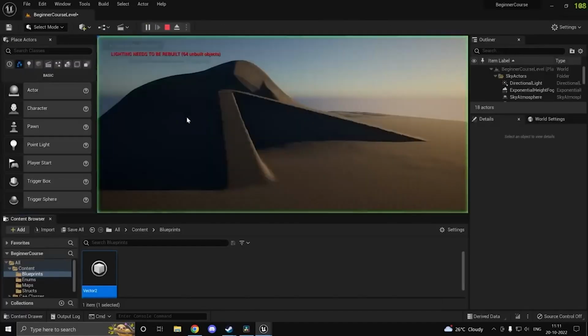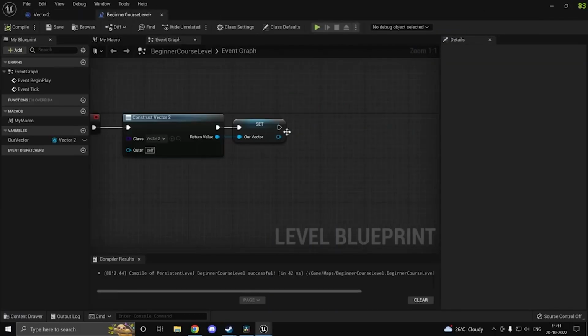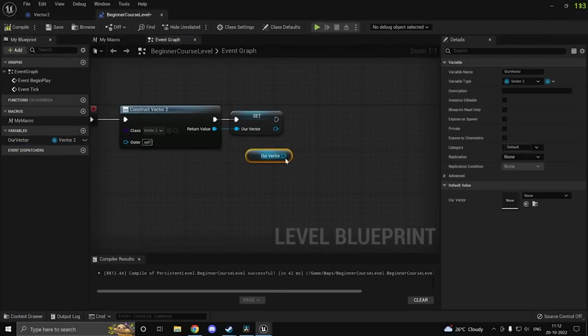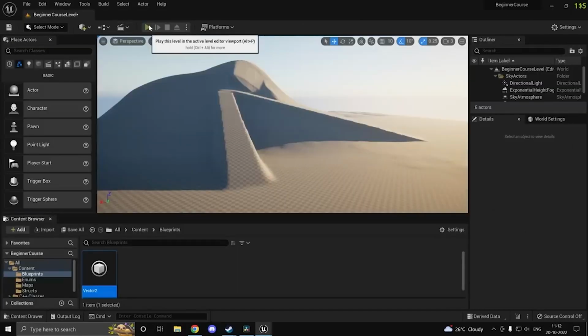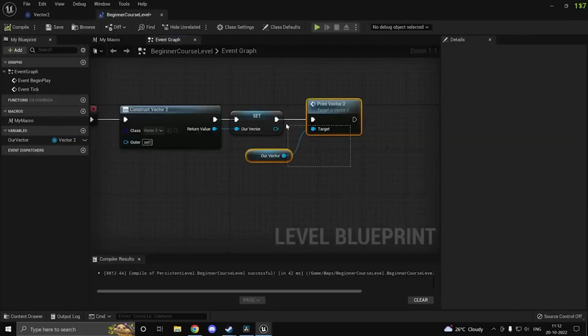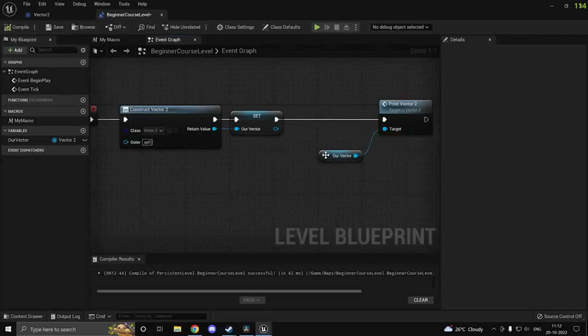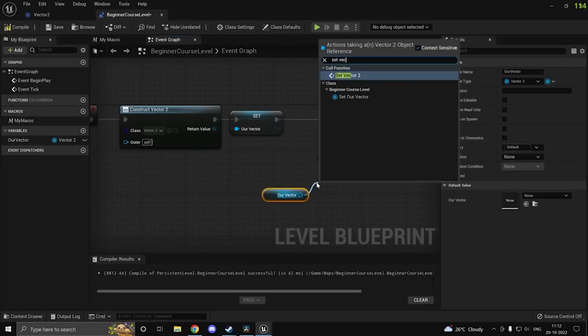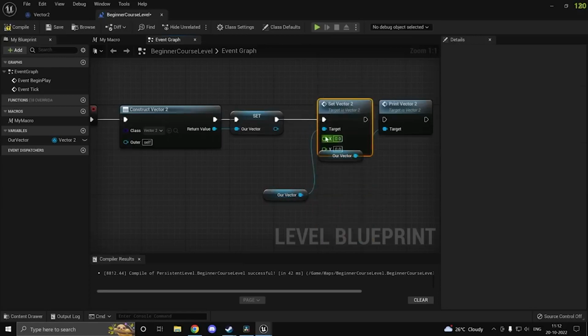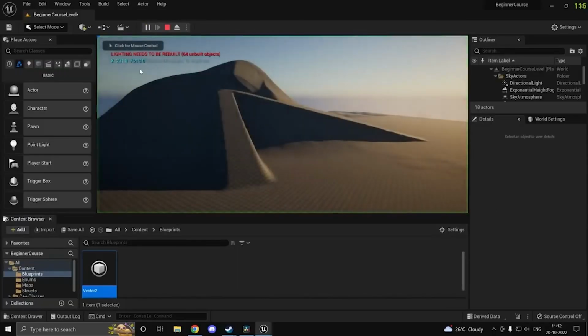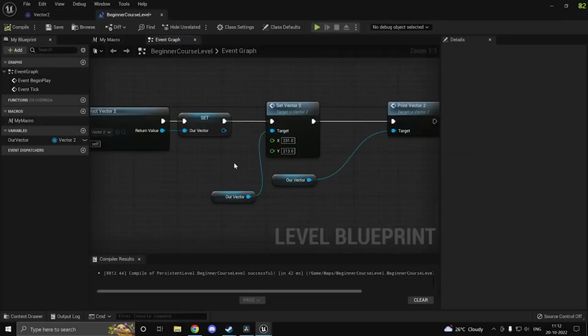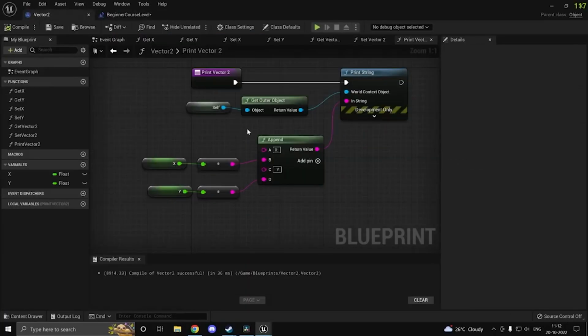Now if I go ahead and press play, obviously we are not calling it anywhere. So now that we have our vector, we can go ahead and call print vector 2. So this is going to print our vector. So this is how it works. And obviously we can also test out our set functions. So we can type in set vector 2. And we can just give some random values to this, and if we go ahead and print vector 2, we should get that value. So this is basically how you would work with the most basic type of object.